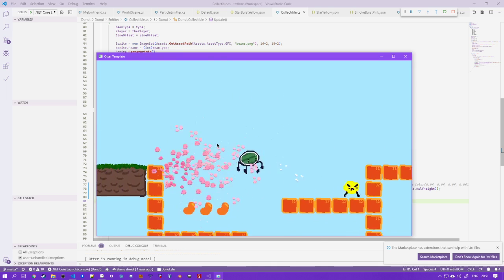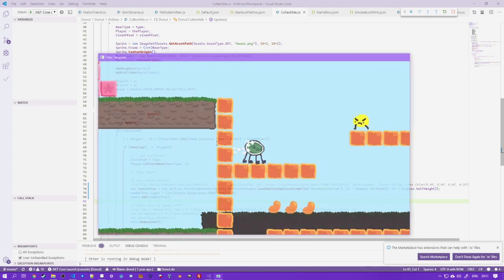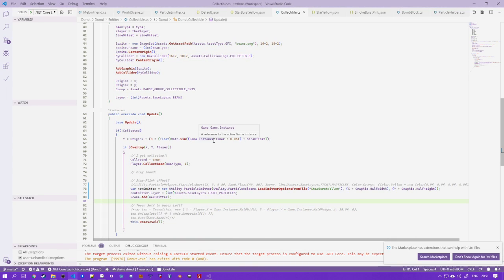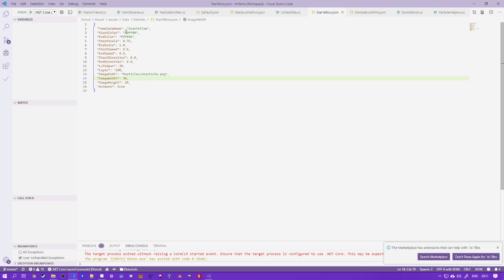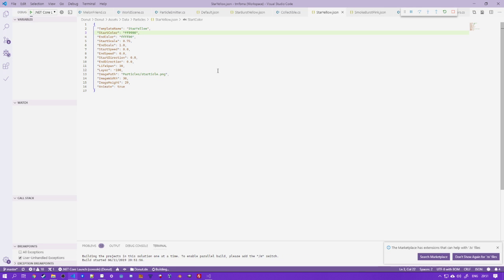Also, I think the other one had an easing function difference, which is a point I've not considered. Otter has a number of easing functions you can apply to things like particles when they do their thing. I maybe do want to do that. But yeah, star yellow. Of course, that's the red I've tuned down there. There we go.